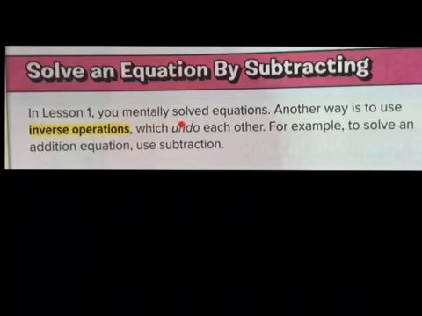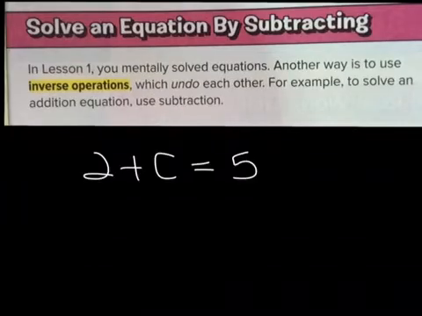Solve an equation by subtracting. In lesson 1, you mentally solved the equation. Another way is to use inverse operations, which undo each other. For example, to solve an addition equation, you use subtraction, or to solve a subtraction equation, you use addition. You just do the inverse, the opposite.